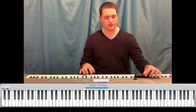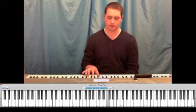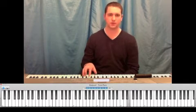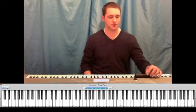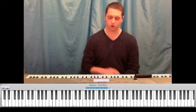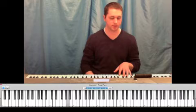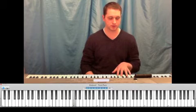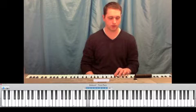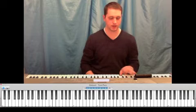Now the second one, you have face, F-A-C-E: first space above the bottom line on the treble clef, A, second space, C, third space, E, fourth space. Alright, so hopefully this is starting to make sense to you. The bass clef is on page number 4, and you have A, which is on the bottom space above the very bottom line, C, which is on the second space. E is on the third space, and G is on the fourth space. And of course, remember, it doesn't show F here, but F-A-C-E-G.